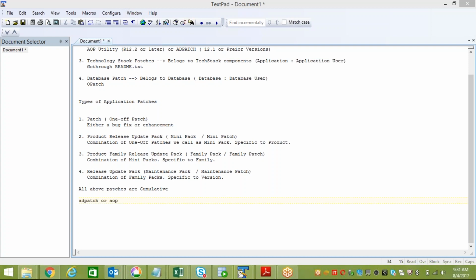In the database patching you have an option. Simply you would be saying patch hyphen rollback. You would be rolling back the patch, and you will be applying the new patch, something like that. But in the application patch, there is no such a feature. There is no such a requirement also. When you apply the patch, it will be taken care of automatically. It will be overriding whatever it is going to do. Am I clear?